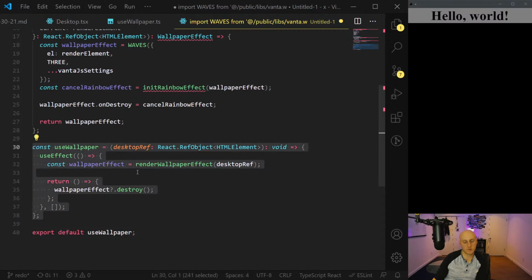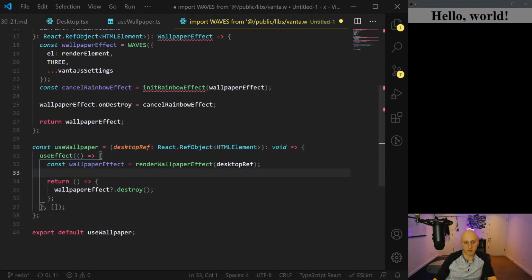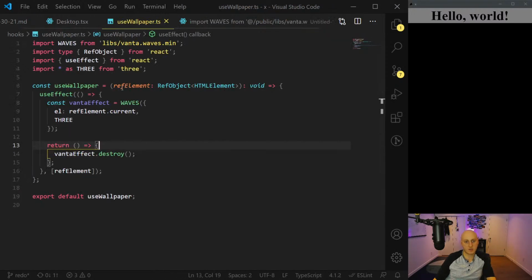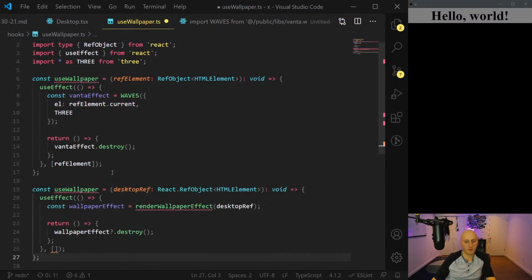Okay, so that looks very similar to how the other one looks. Let's cut this piece out first and see if that piece looks right. Yeah, I mean, that piece mostly looks like how I expected. I'm doing render wallpaper effect here. Maybe that makes sense to have that be that. Let's just make sure render wallpaper effect is doing this. Otherwise, it's pretty much the same. Here it's saying only do destroy if Vanta effect is defined, but I think it would be. I'm trying to think of a scenario where that wouldn't be defined. I guess it could happen.